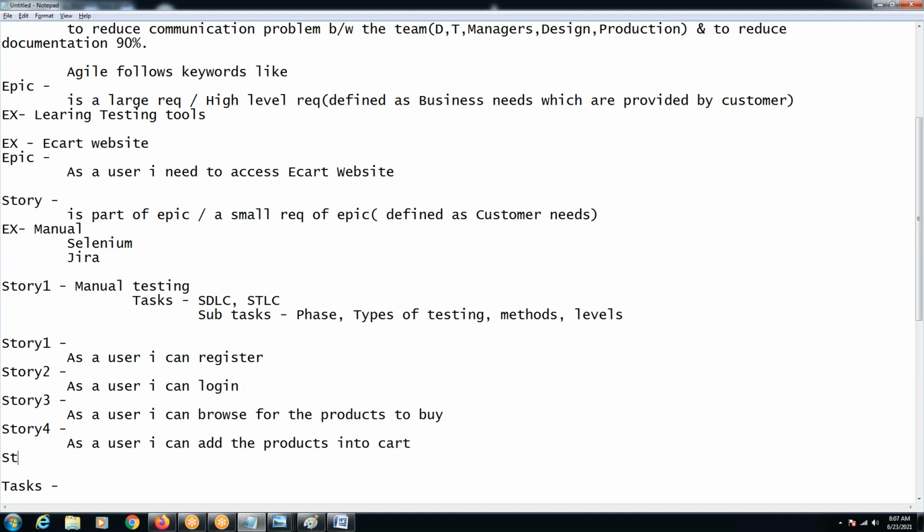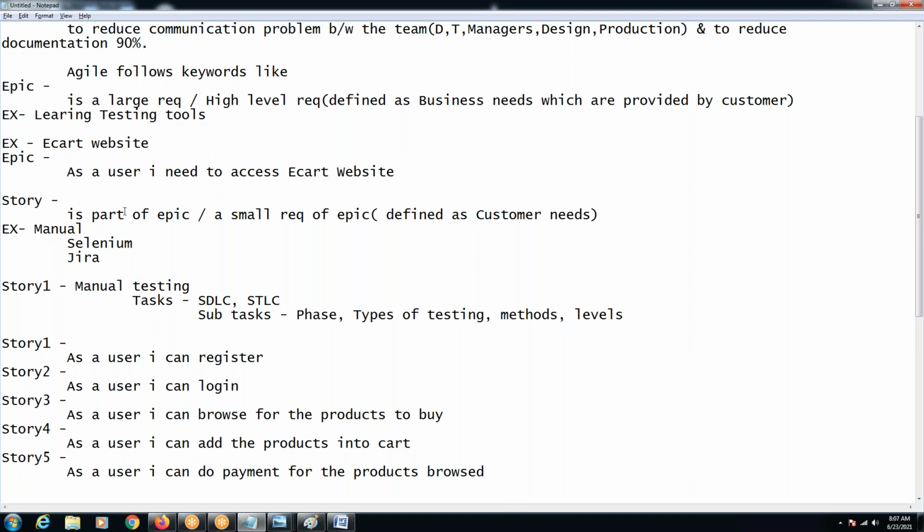This I can say as another one. Last one I will prepare and close this: as a user, I can do online pay. We'll make it as payment, not online, because payment can be done in different manners. Payment for the products browsed. That I'll close it.